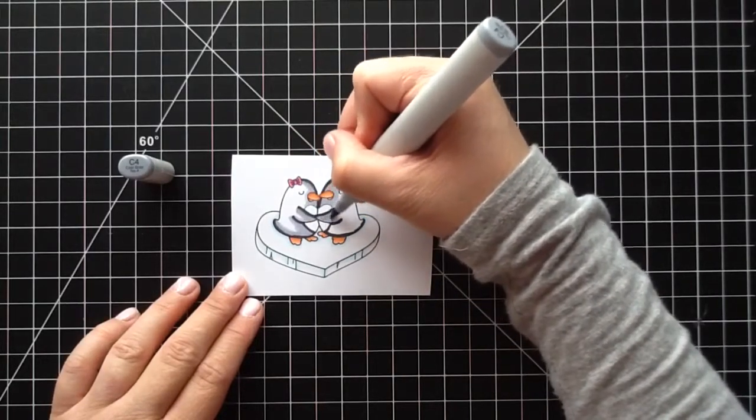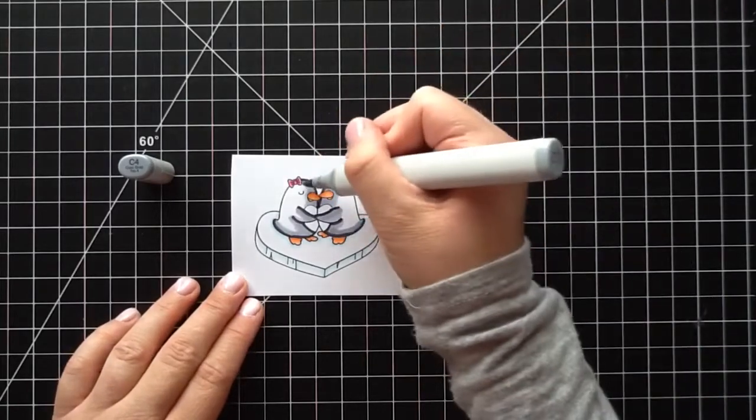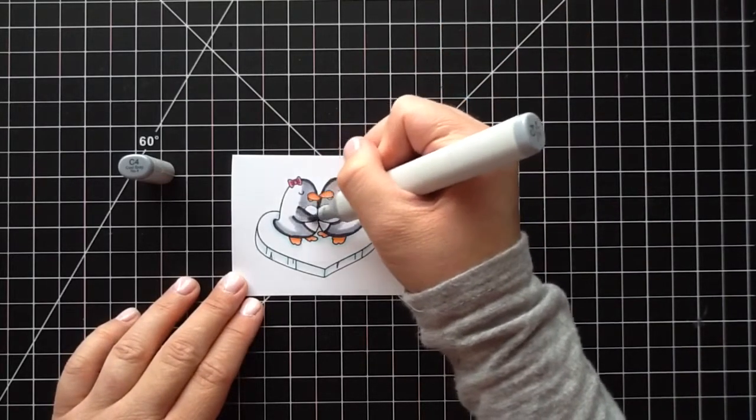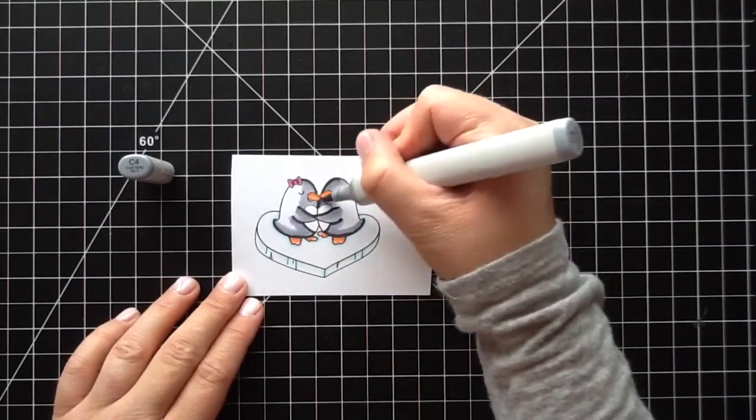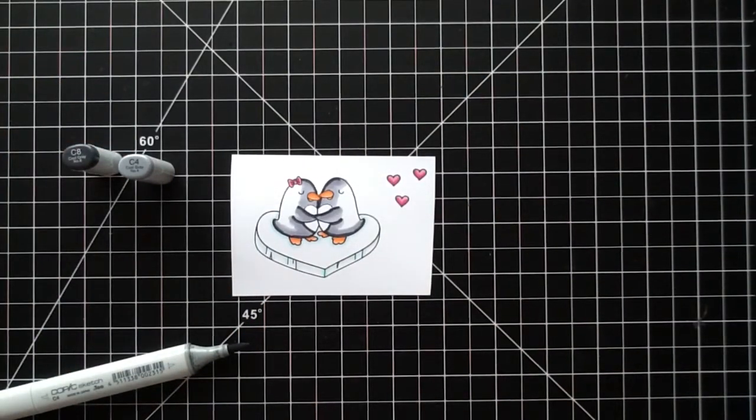As I mentioned earlier, you definitely don't have to color them gray or black. You could do them pink, you could do them blue. That would be really cute. This is a nice set for winter. It definitely wouldn't have to be for Valentine's Day or anniversary. You could get a lot of use out of this set with some cute different occasions.